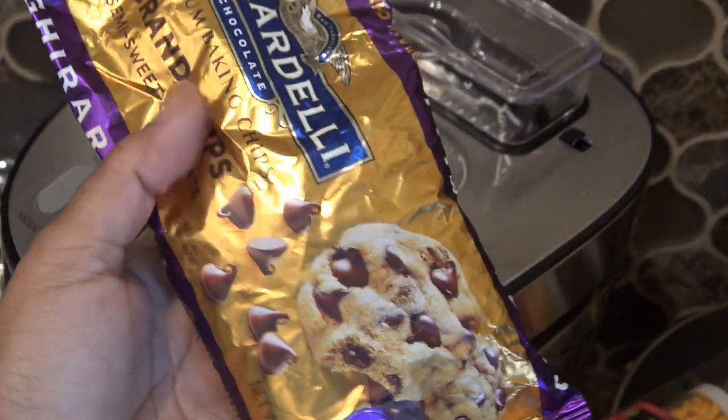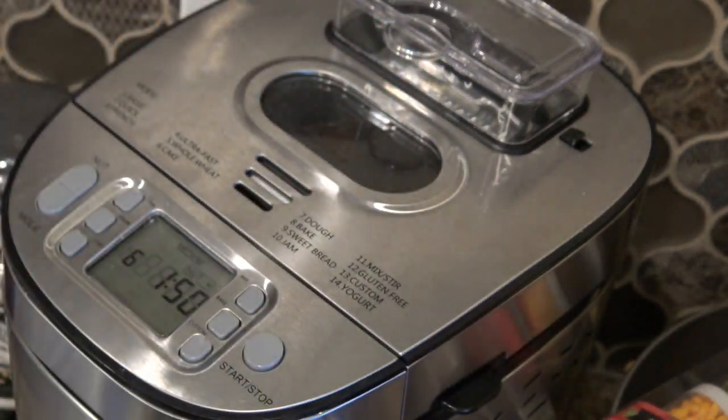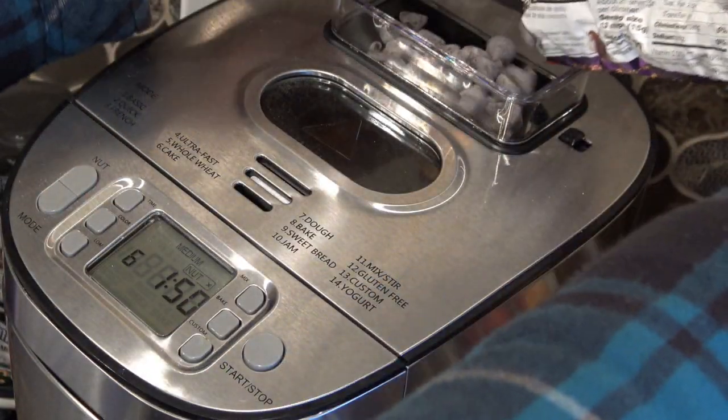Went and grabbed. So what happens is I buy things like this, and I just use a little bit at a time because I throw them into recipes like this. So these are some Grand Chips, semi-sweet chocolate chip, but to be honest, maybe some bittersweet might be good. I'm just gonna eyeball this.